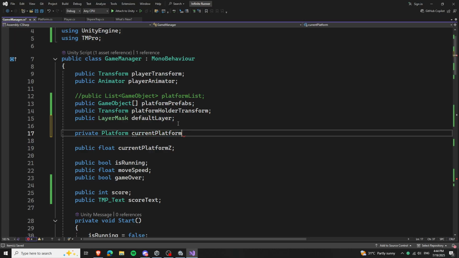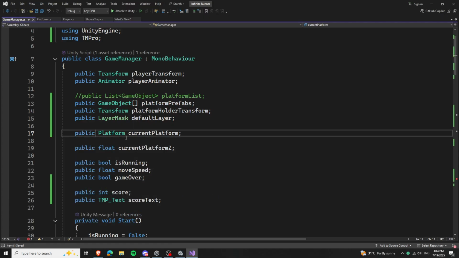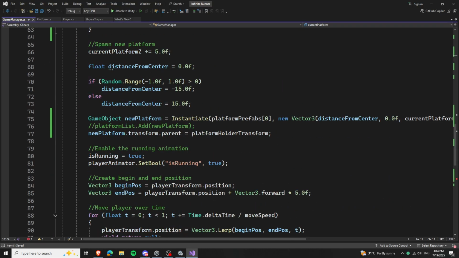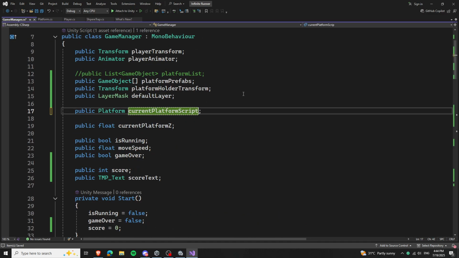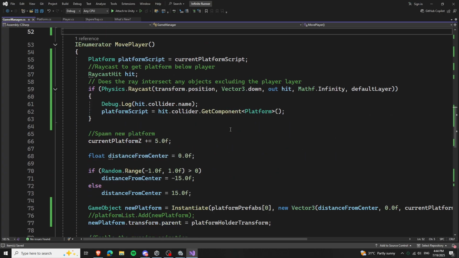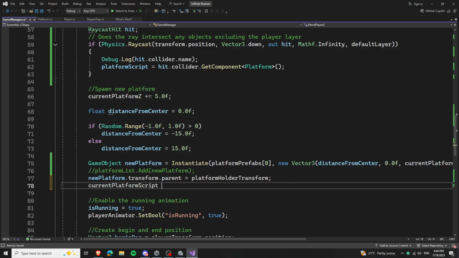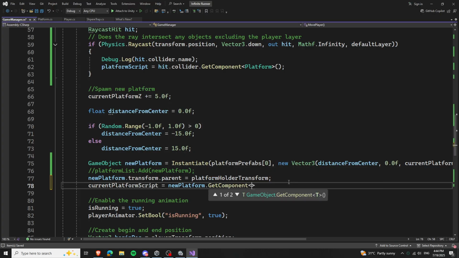Actually, let's make this public. And then here, let's say that this script is the current platform. Let's also mention script here, so that way this is not empty. And then here we say that the new platform script is equal to the new platform GetPlatform.